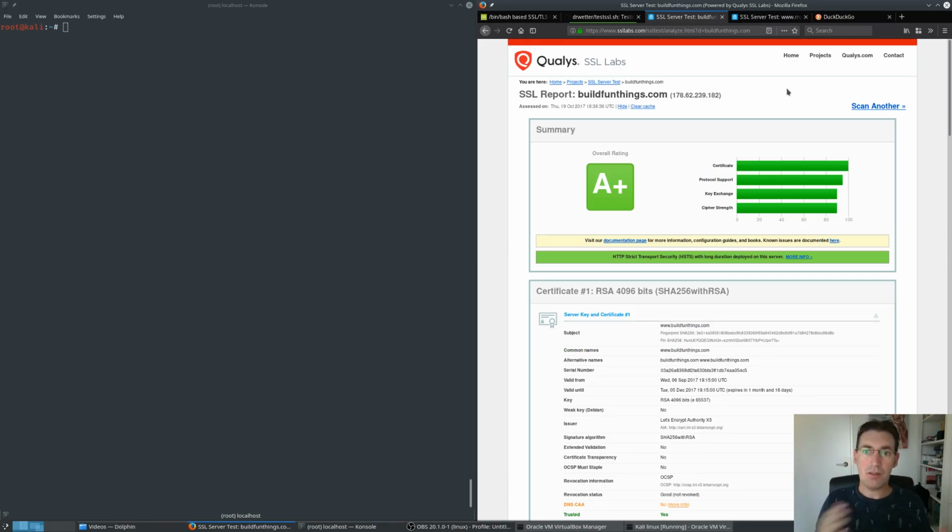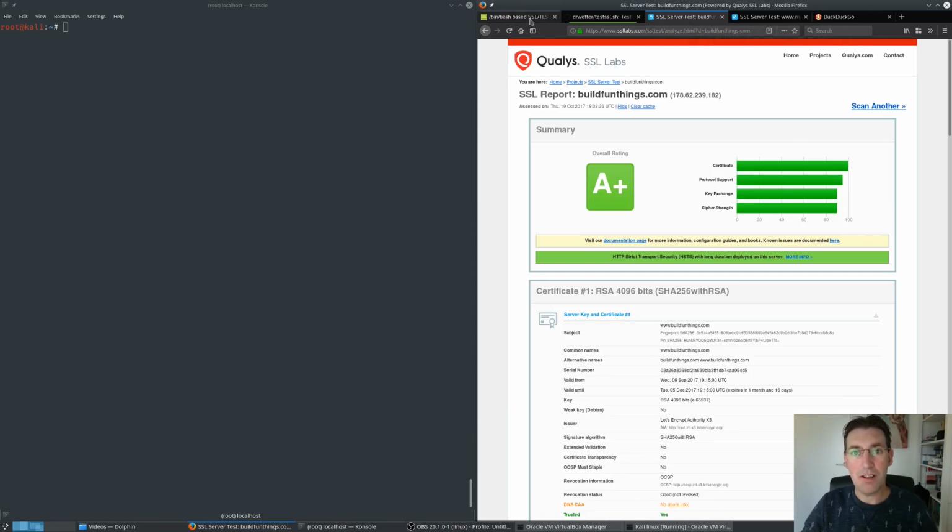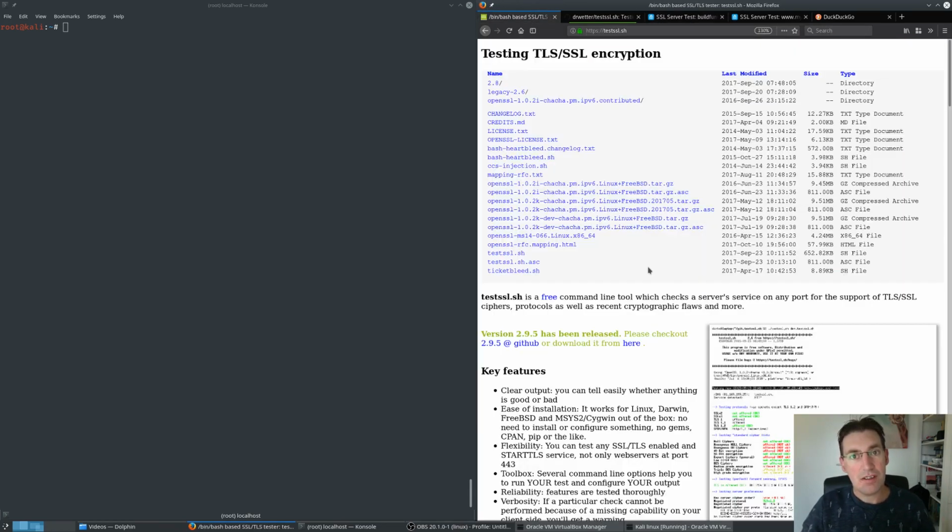But what do you do if you have a system that is not yet available online, or is an internal system that you want to verify your security for? Well, luckily there is something called testssl.sh. It is an offline version of the same type of tool that Qualys provides. It allows you to test your configuration against all kinds of best practices. Let's take a look in our lab environment.